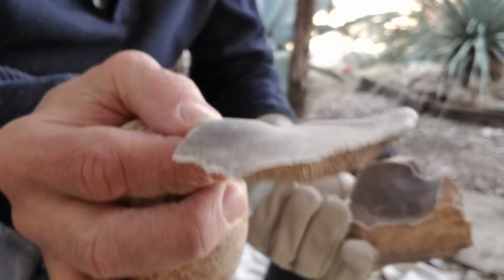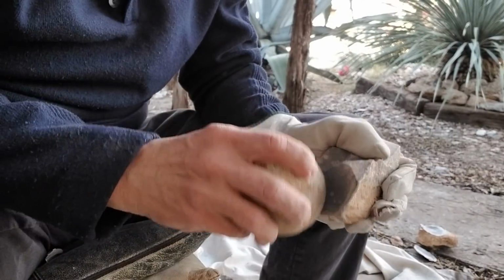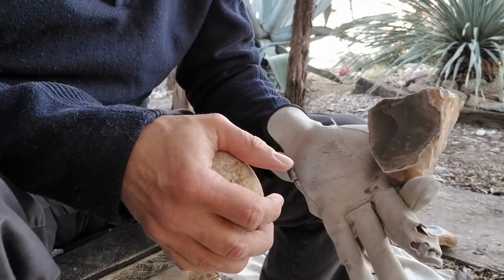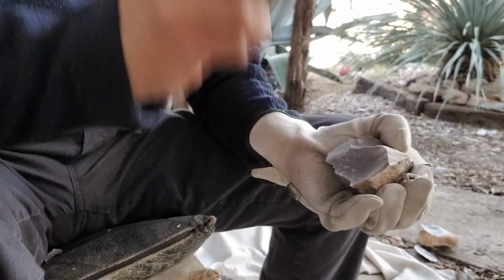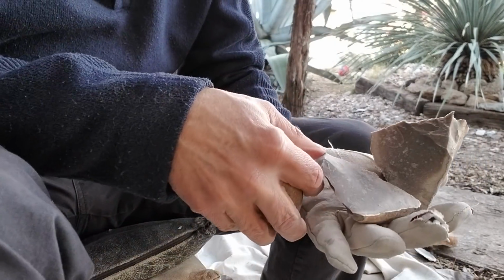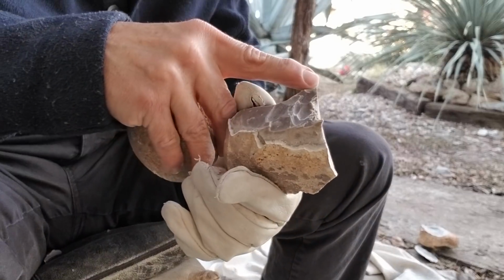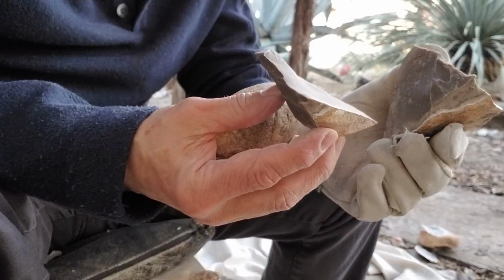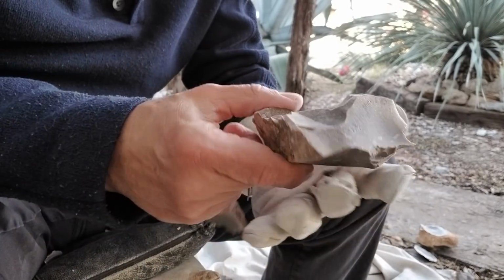Yeah, it's almost too thin. Took some risk on that one because see this concavity here? But I hit high enough that I overcame that. Still an odd looking flake, you know. But I think that's as far as I'm going to go with it. This stuff in here is pretty nasty, so let's go to the next one.